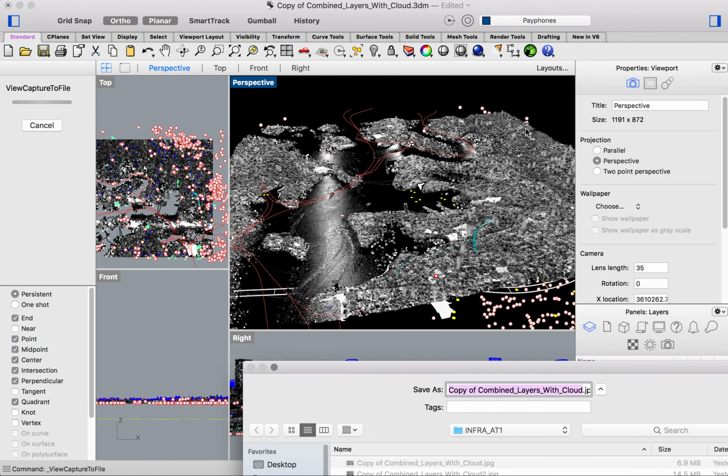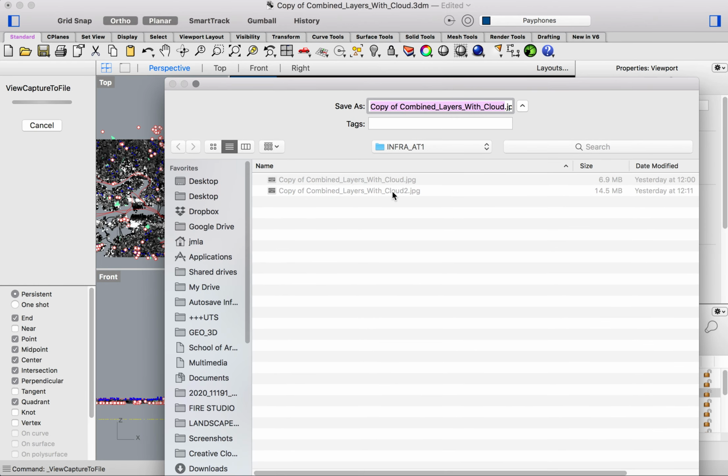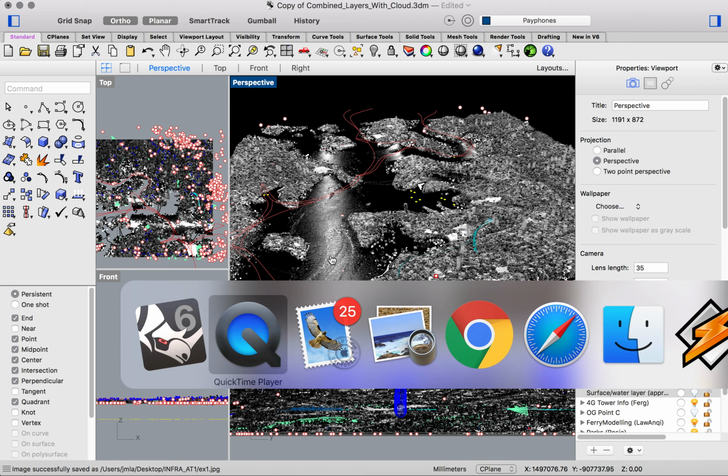Keep in mind it's taking the proportions of this viewport. So if you want to make a really wide render, just drag the proportions of that viewport to match. And perhaps even note down the resolution of the proportions so that you can recreate that render again later, and drag it to match the exact number of pixels. So in this case, I'm just going to save this here. Example 1. It's going to save out.